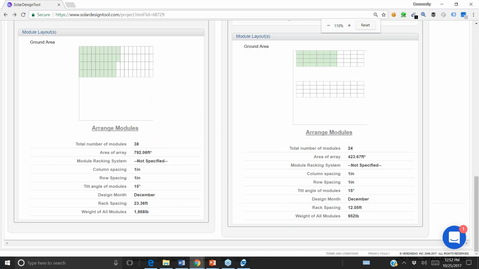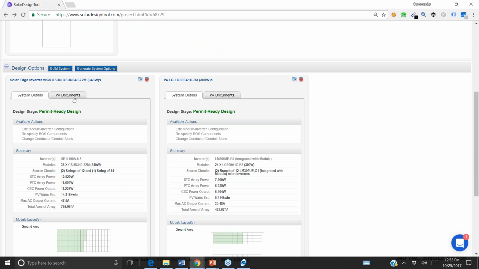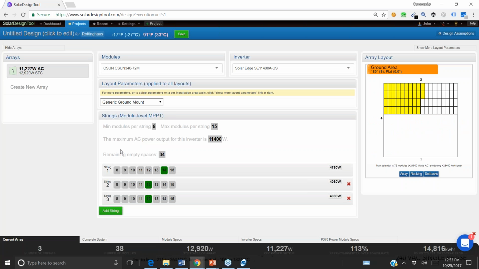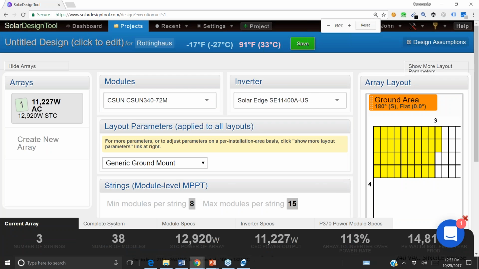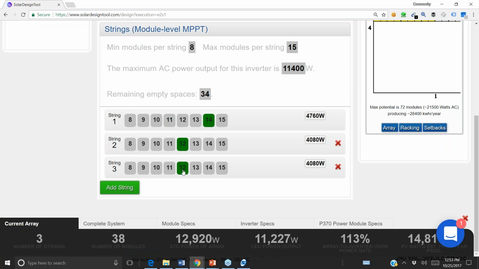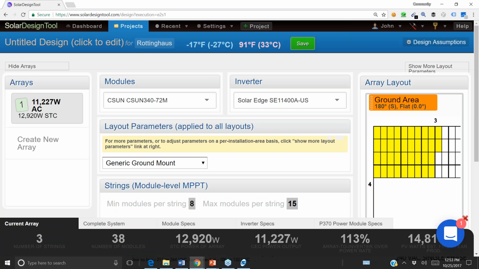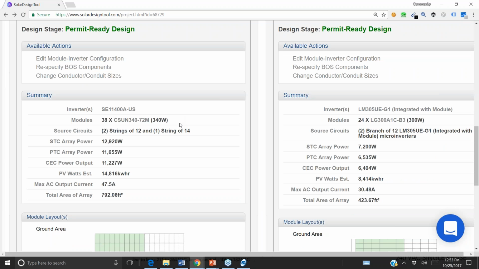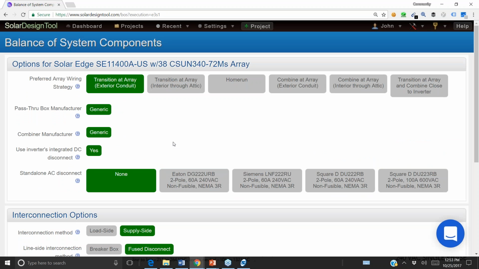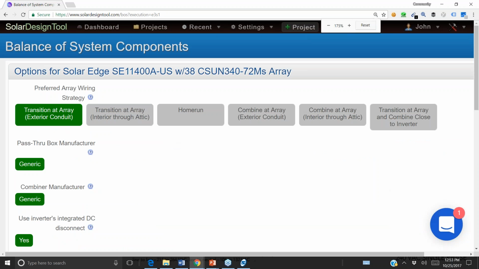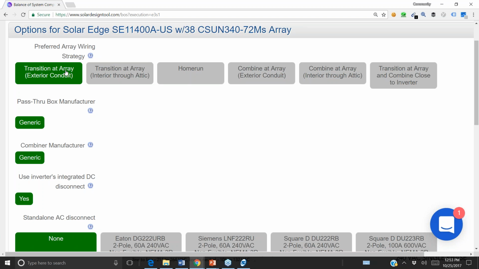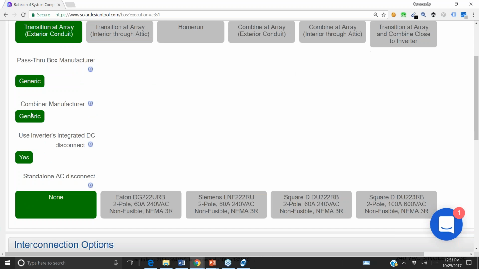Let's see here. Zoom out a little. So he had two different solar arrays. Here's his SolarEdge system. With the SolarEdge system, he said, okay, I have one circuit of 14 modules, one circuit of 12 modules, and one circuit of 12 modules. So we put that in, and then you get into specifying the balance of system components. This is where knowing about location matters. What location are we at? Are we transitioning through the attic into that dry location, or are we staying up on the rooftop? At what point are we across the roof? What equipment are we using?